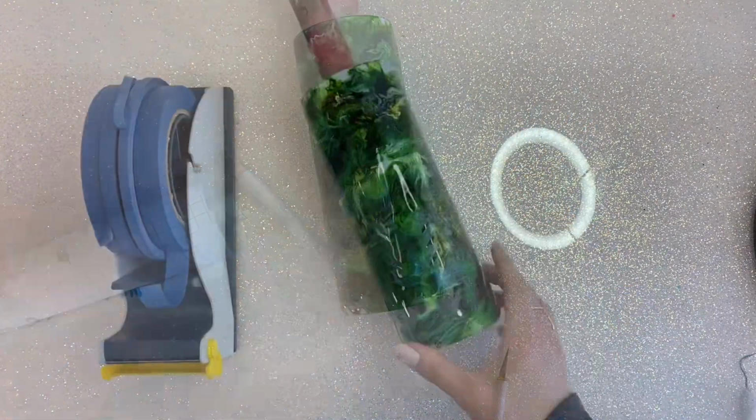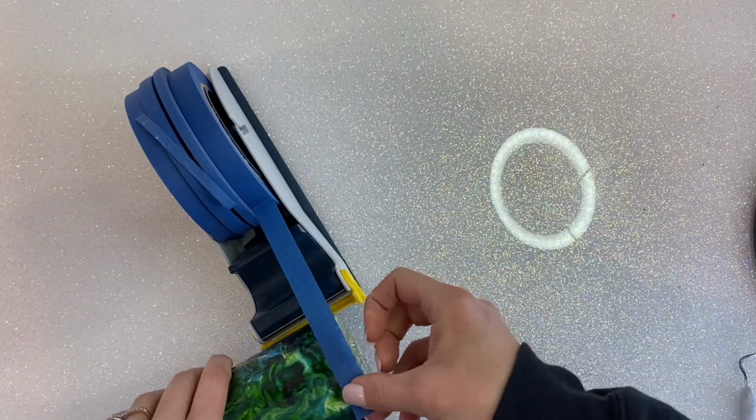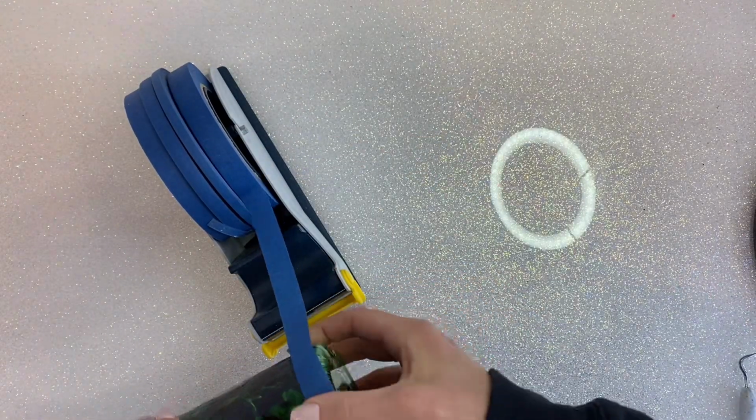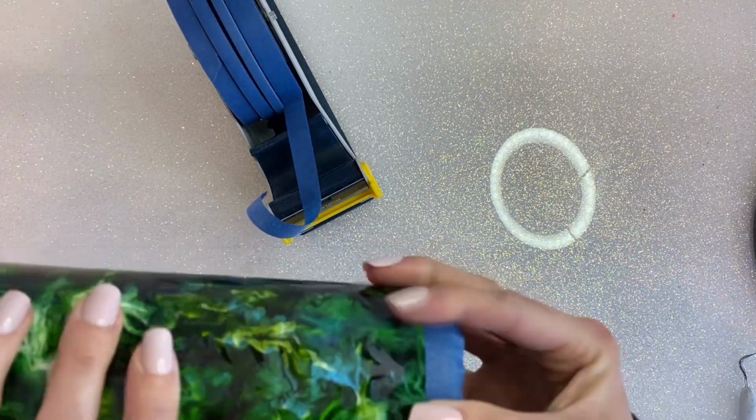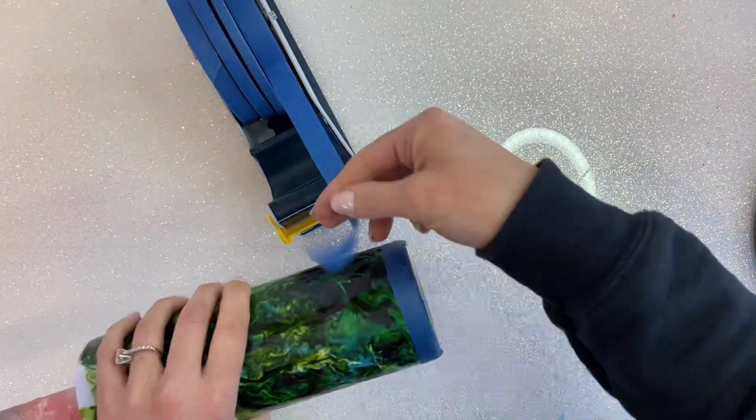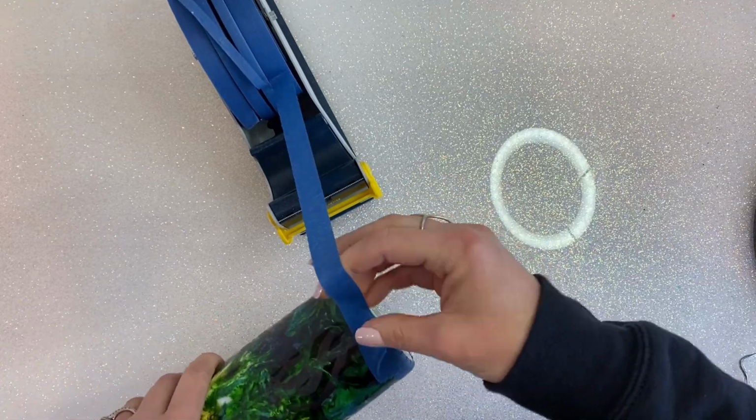Once we get those all over our tumbler, we're going to go ahead and take our painter's tape and we're going to tape off the bottom part of our tumbler that when we go to spray paint, we want to be sure doesn't coat this part of the tumbler so we can still see that gorgeous swirl.